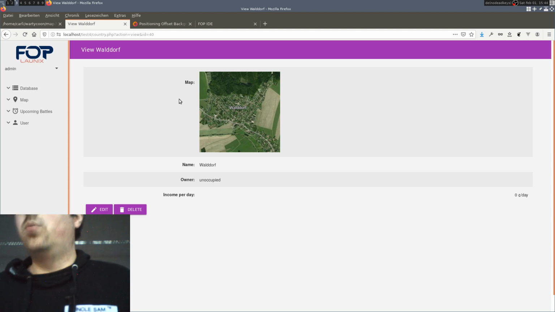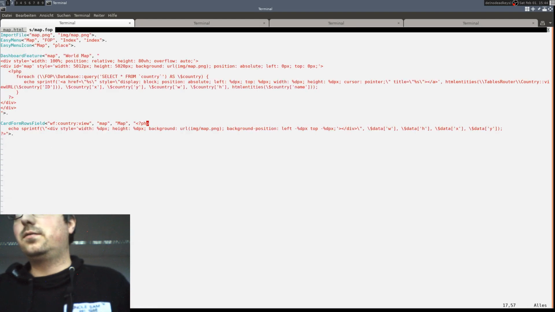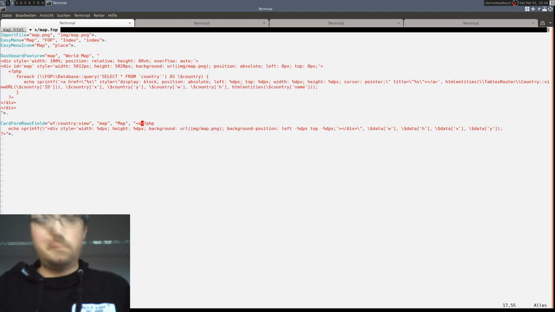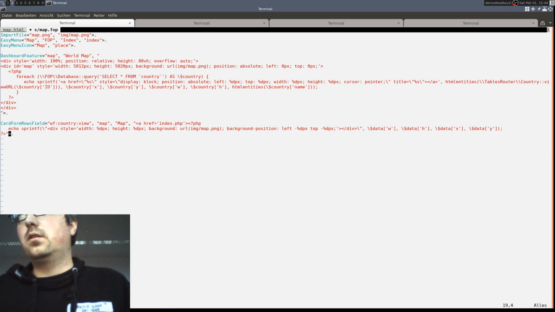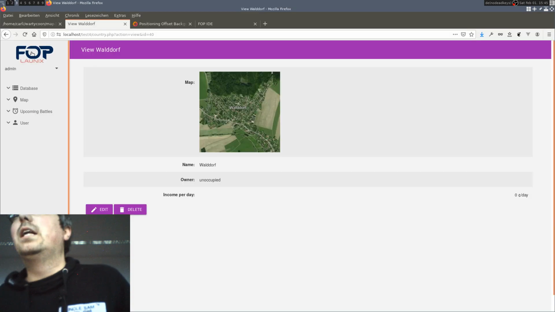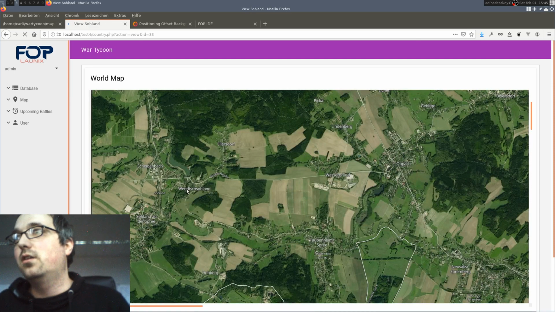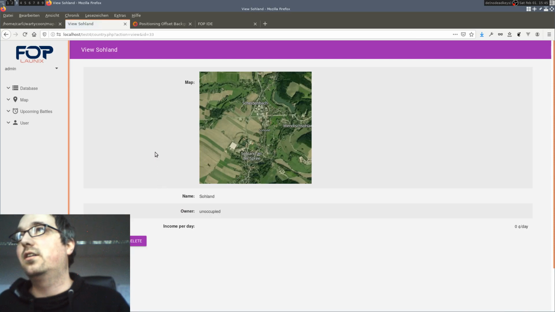So, I can click on a village now and get the view of the map.